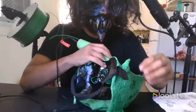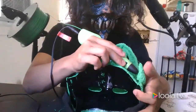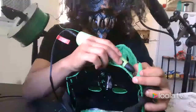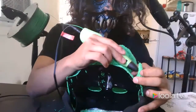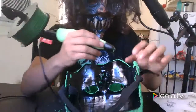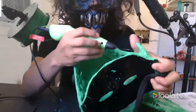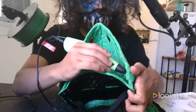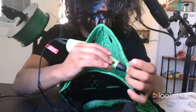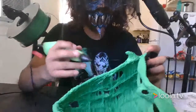Except for 3D printers, that's a bad thing that you work thin, because the shapes will deform more. But in the case of a 3D pen, since you're going for a raw, not perfect look, because you're sculpting it by hand, it's kind of good that you have that flexibility to deform the shapes, because you're going to be deforming everything a lot while you're doing it by hand, as opposed to a printer, which is supposed to be really precise.